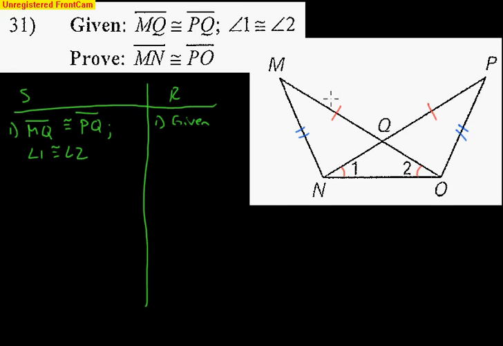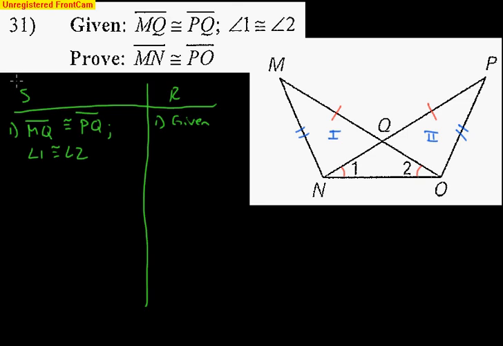Eventually, right? So if we look at the triangles, angle 1 and angle 2, okay? Angle 1 is in this smaller triangle. But look at these two sides, the one we have and the one we want to prove. See the triangle they're in? This one's in triangle MQN, this one's in PQO. Those are probably the two triangles that I want to focus on proving congruent. If I can prove they're congruent, then I can say by CPCTC that those sides are congruent. So let's see how I can do this.